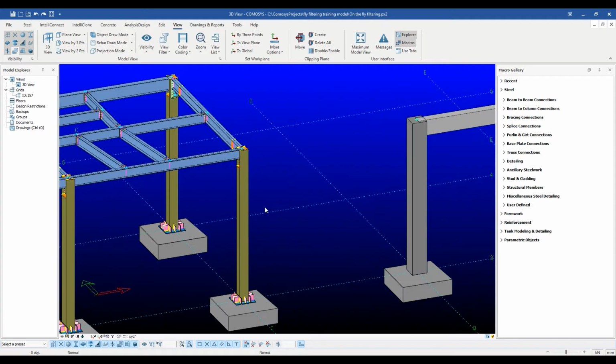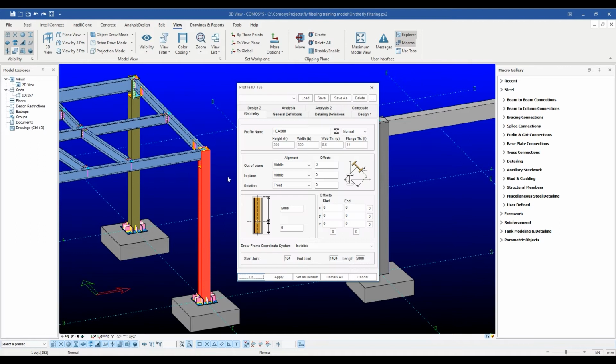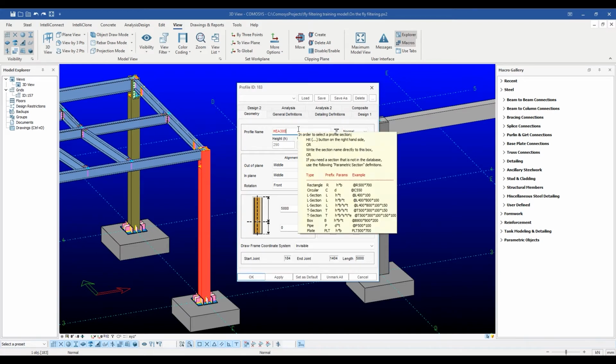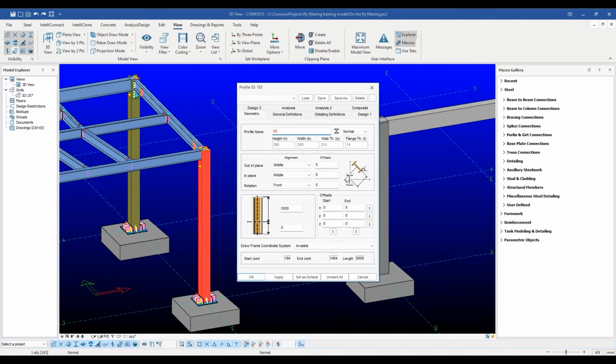The most commonly used tab is the Geometry tab. Here we get to choose the name of the profile from a database, or enter a parametric name directly. If we know the name of the profile in the database, we can just write it directly here and press Apply to see the changes.